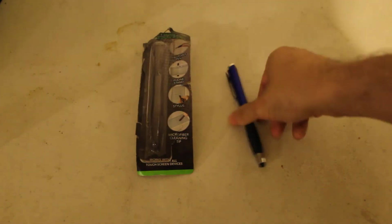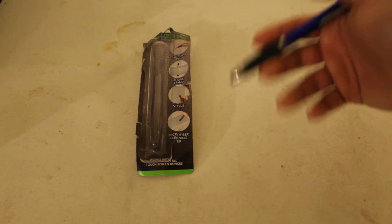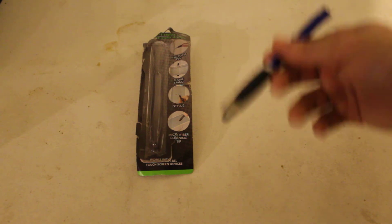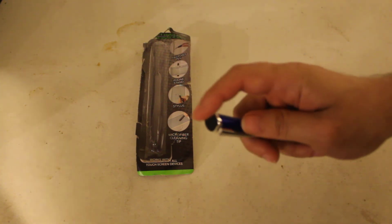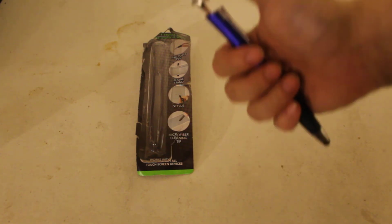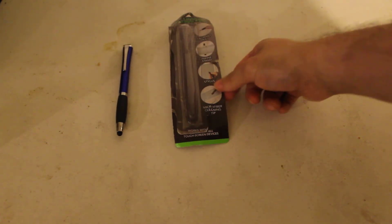Oh, it's okay, I guess, for $1. More than likely, what most people are going to use this for is writing as a pen or as a touchscreen stylus. That's about it. Pen and stylus is what works out best for me. Maybe in a pinch, a cleaner for right here, but as far as the phone stand, it just doesn't work for me because my phone only has a phone stand built into the case. But yeah, for $1 at a dollar store, not that bad.